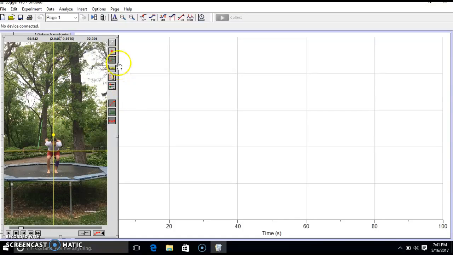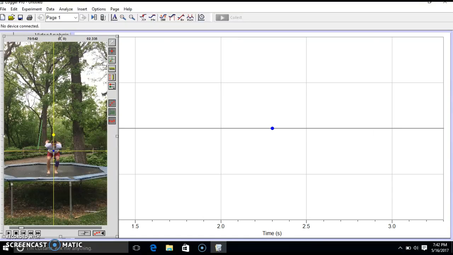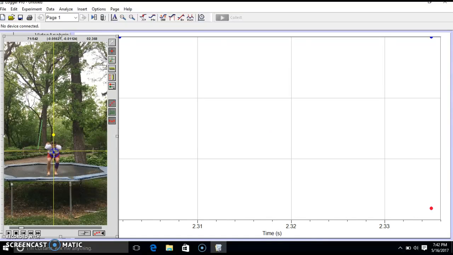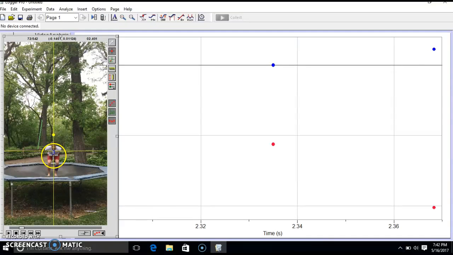All right, cool. Now all we need to do is click this add point feature, and all I'm going to do is click to add a point right at my center of mass, right at my belly button, right there. It automatically moves to the next frame, so I move to where my center of mass is now, and then it's going to continue each time to the next frame.